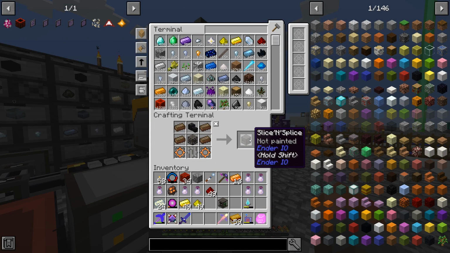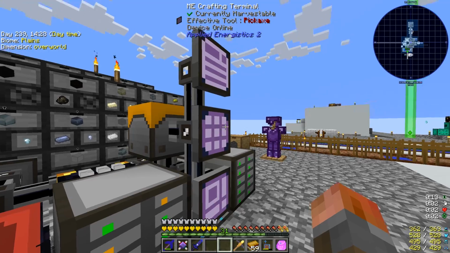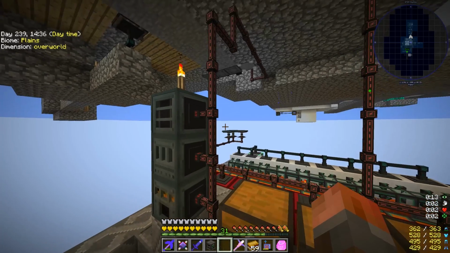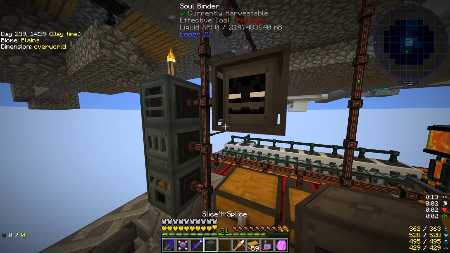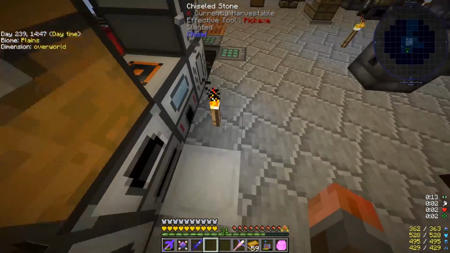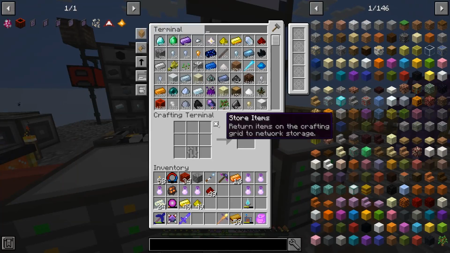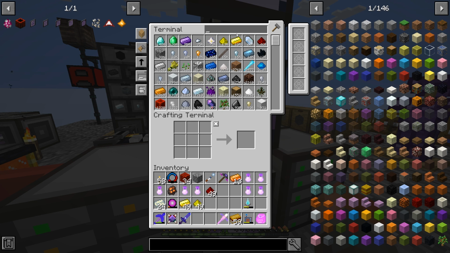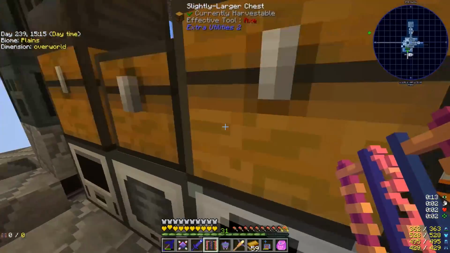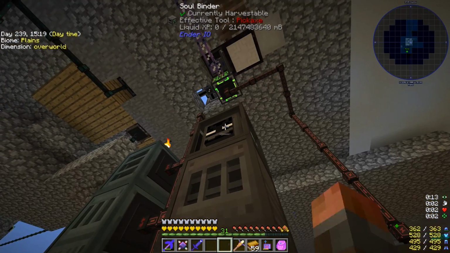1, slice and splice. Okay, so we've got 2 machines now, and again, I'm just going to put them up here. I don't particularly need them in any specific place, so soul binder, and our slice and splice. There we go. Now, we need a couple of capacitors for them, but one thing to note with the slice and splice, because of this mod pack, the default tools you would normally put in there only have a small amount of durability, so they only last for 1 craft, at least if it follows what happened last time I tried this in a pack like this. So we'll test that in a second, but I actually need a couple of capacitors for now, so let's grab that one and that one, and let's put them in. Let's see what they do. And the other one, there we go.